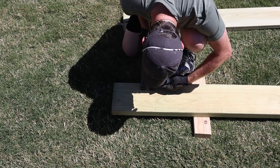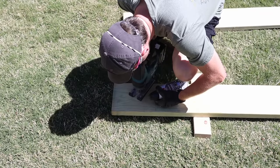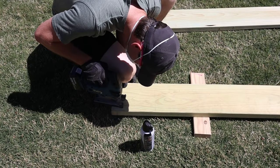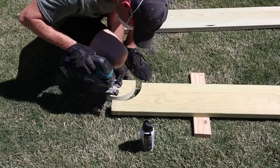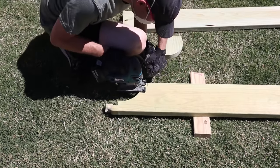Cutting the design out was pretty straightforward, but since the wood was still wet from the treatment process, I had to use a can of air to blow away the sawdust that kept clumping up around the blade. I mentioned earlier that there are a few downsides to working with pressure-treated wood, and this is definitely one of them. Not a huge deal, but makes the work a little more slow going.